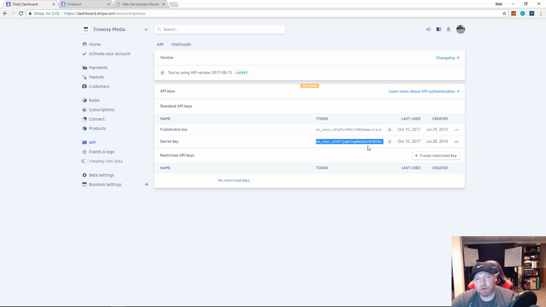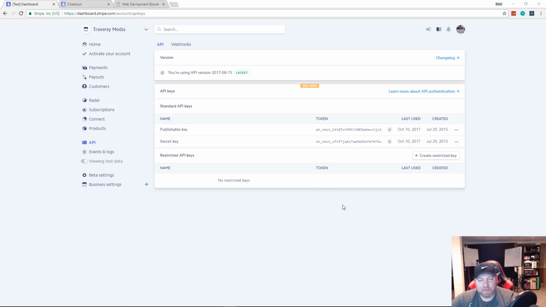When we deploy to Heroku, we're going to set some environment variables and put these inside of those so that we don't have to have them right inside the file on our server when it's live. Once you go live, these keys should change, and they'll no longer have the test in them. They won't be test keys anymore, and then you just need to update your keys in your application.